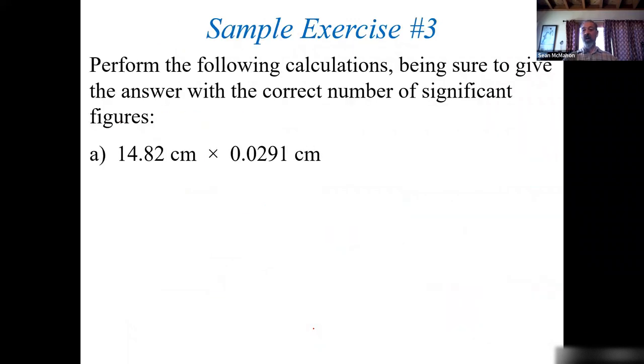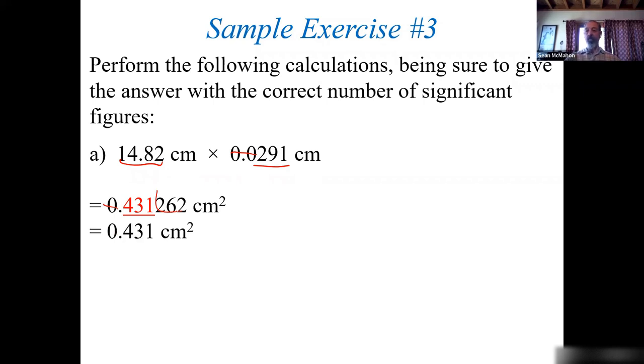All right, enough of that, Sean. Let's go into exercise 3, where we're going to apply these rules. So, how many sig figs? 4. How many here? Leading, don't count. There's 3. So 3 sig figs. I underlined 3 sig figs. Why not here? Leading, never count. I see this 2. It's not 5 or greater, so I'm just going to drop it. Boom. There's my final answer. Right? And it's centimeters squared.